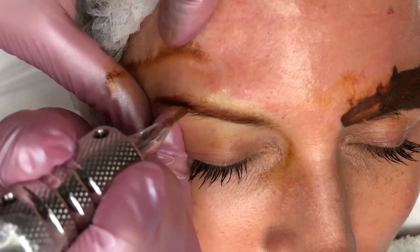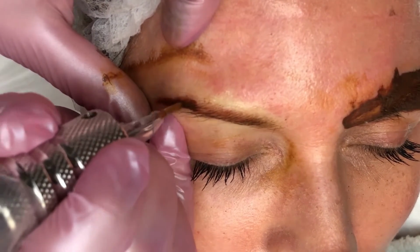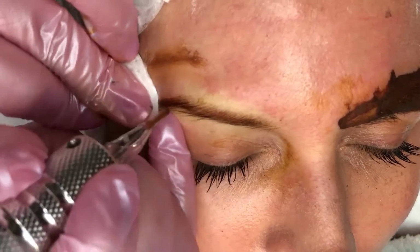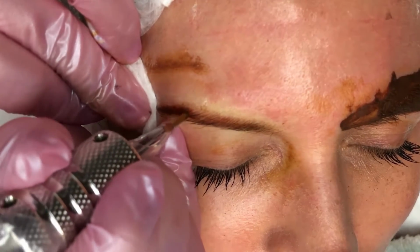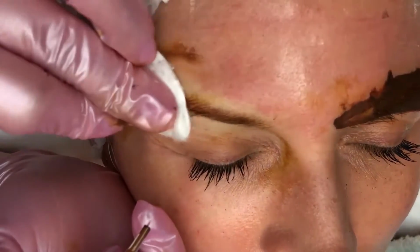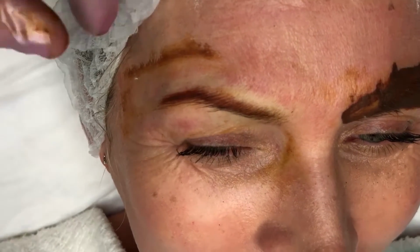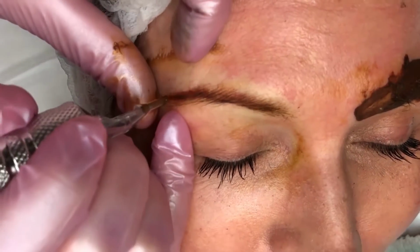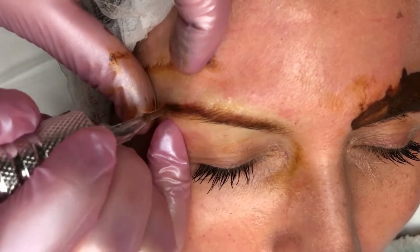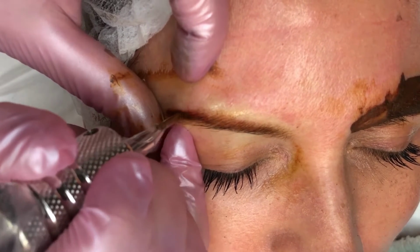So we did the first pass with an 11 round liner, and now I choose a 5 round needle, a smaller size, which guarantees me more dense color, and by second pass I make the bottom line darker and more dense. That's why I choose a smaller size needle, to get more color quicker, and also I want to be sure that we will have a good retention. It's happened because she did a peeling and cared about her skin a lot, so her skin included lots of collagen, which is not natural for her.